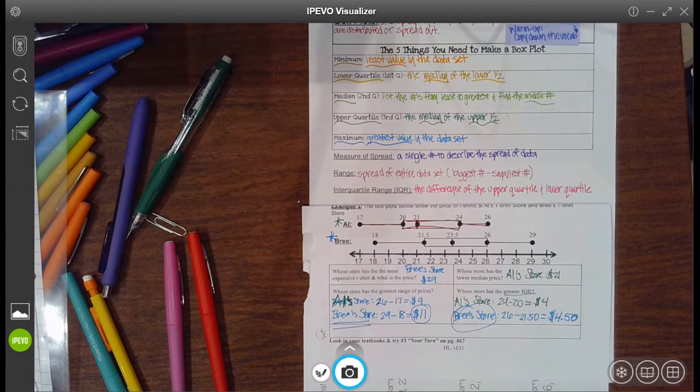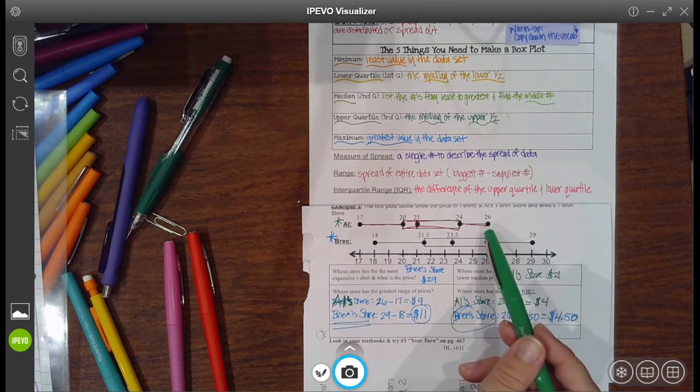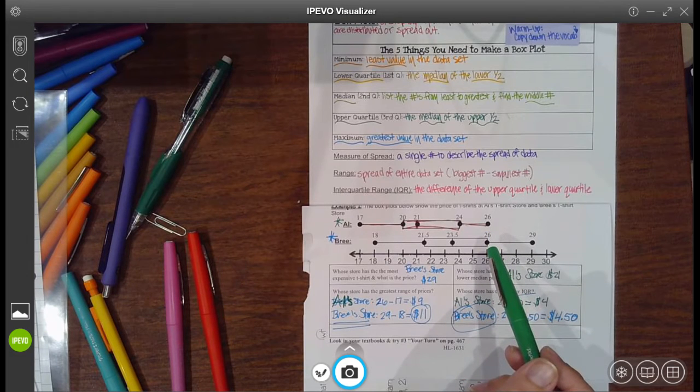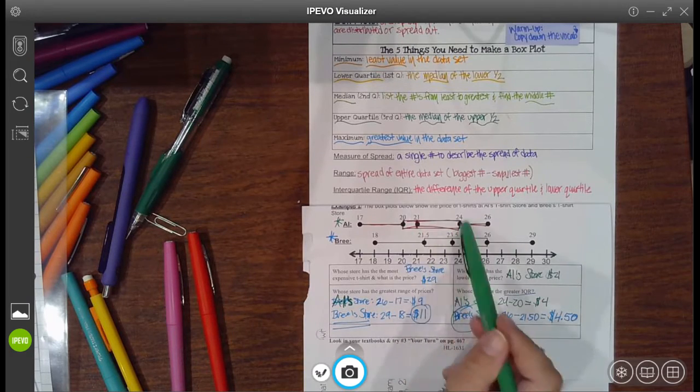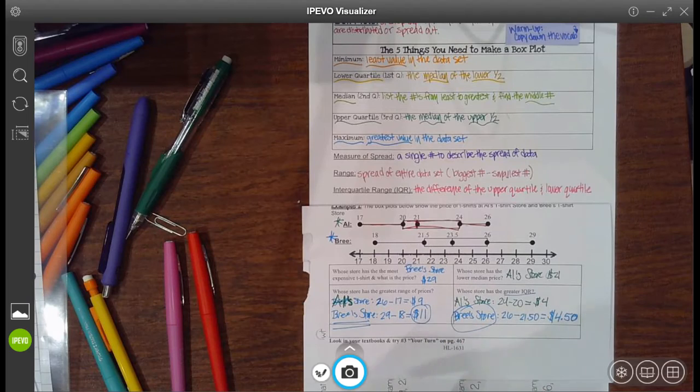And again, this is handy if you want to analyze things talking about the median. So quickly looking at the data and knowing, okay, where's the median located? A box and whisker plot very quickly will give you that data. And then also breaking apart the minimum and the maximum, and where most of the data set is grouped together. So you can see the box is where almost all the data is located. Okay. And so that's just a little bit more vocab of how to analyze graphs, and the type of information we want to analyze is when we would want to use a box and whisker plot.